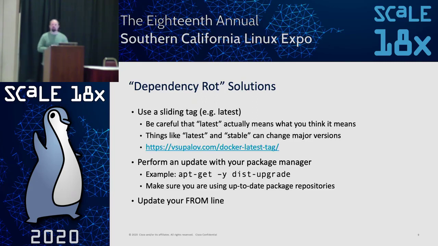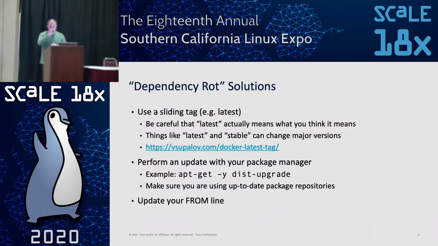Look at the way the project is doing things. Look at how they're publishing stuff. See what their policy is. A lot of projects, especially base operating system images as they're published to Docker Hub, things like Debian, Ubuntu, Alpine, CentOS, and also language runtimes, Python, Golang, things like that, have both the notion of a latest, and then they also have version-specific sliding tags, right? So you can get a Python 3.8, which will slide with you, but never move to 3.9. Or you can get a Debian 10, which will always slide through Debian 10, but never upgrade you to 11 in 25 years, whenever Debian's going to do their next big release.